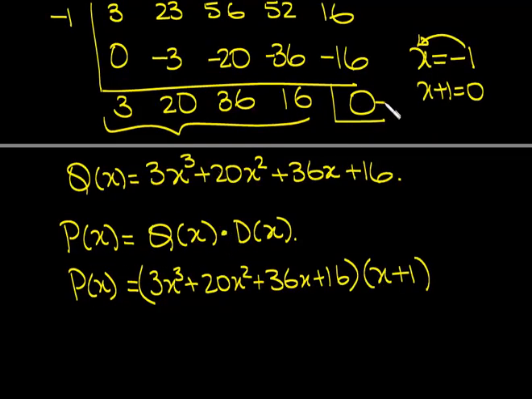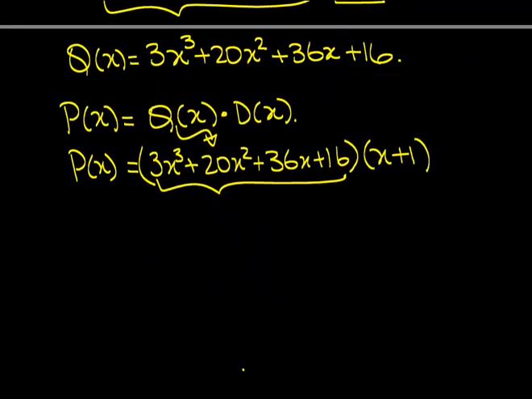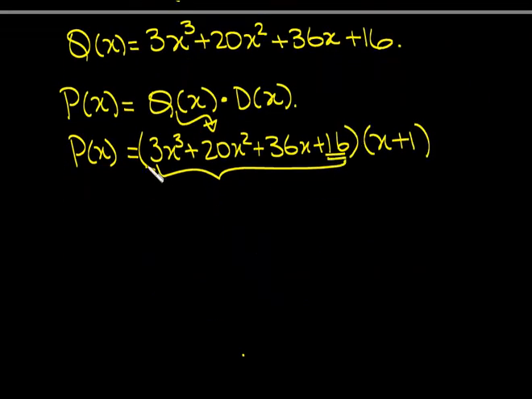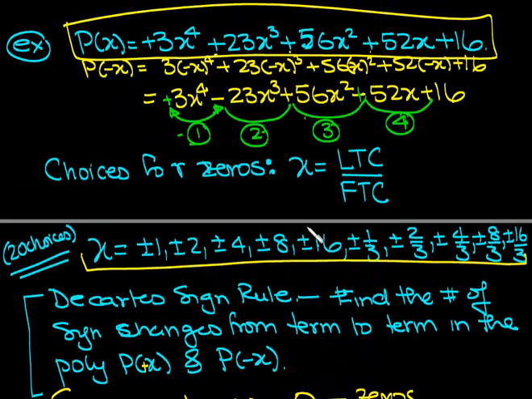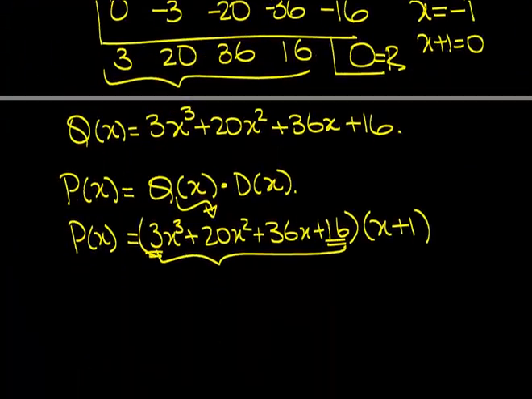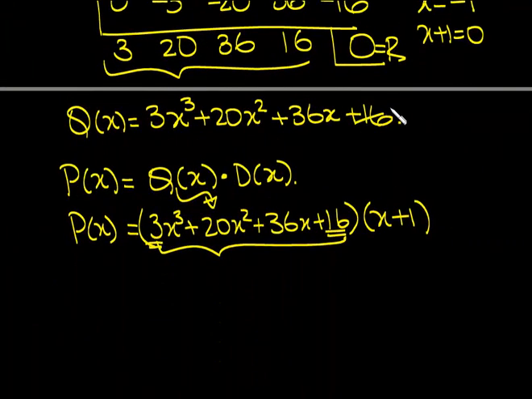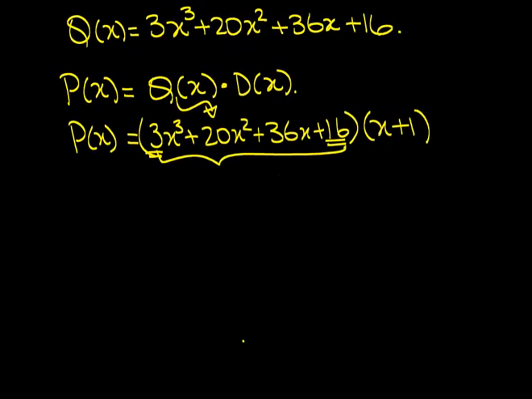Since we found the remainder is 0, we can write it this way, and then I'm down to q of x as this. I repeat this for the same thing. We just lucked out in this case that the last term and the first term are exactly the same as what we had up here. Okay, so we don't have to go through the whole process again. If these were different, let's say this was 4, okay, then we would have to repeat this, find the choices again, and then start this process again. Do you guys follow? But in this case, we just lucked out that the last term and the first term are exactly the same, so my choices are still the same.